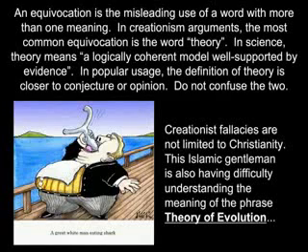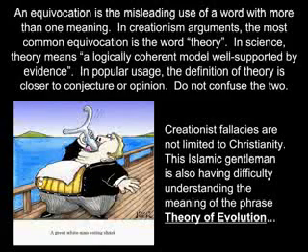Equivocation. An equivocation is the misleading use of a word with more than one meaning. In creationism arguments, the most common equivocation is the word theory. In science, theory means a logically coherent model well supported by evidence. In popular usage, the definition of theory is closer to conjecture or opinion. Do not confuse the two. We see here creationist fallacies are not limited to Christianity. This Islamic gentleman is also having difficulty understanding the meaning of the phrase, theory of evolution.